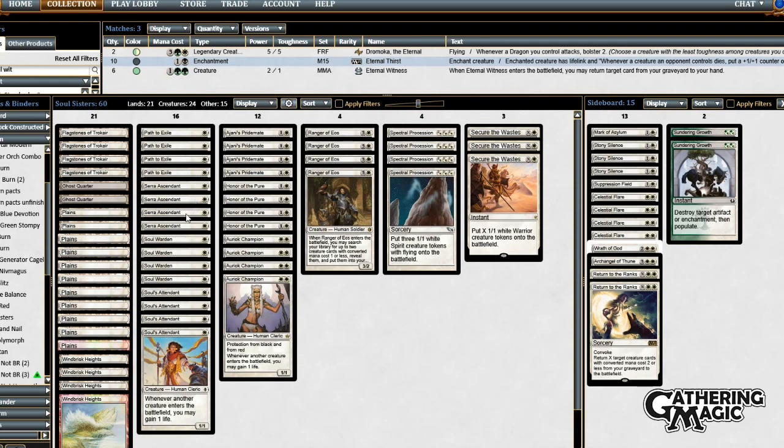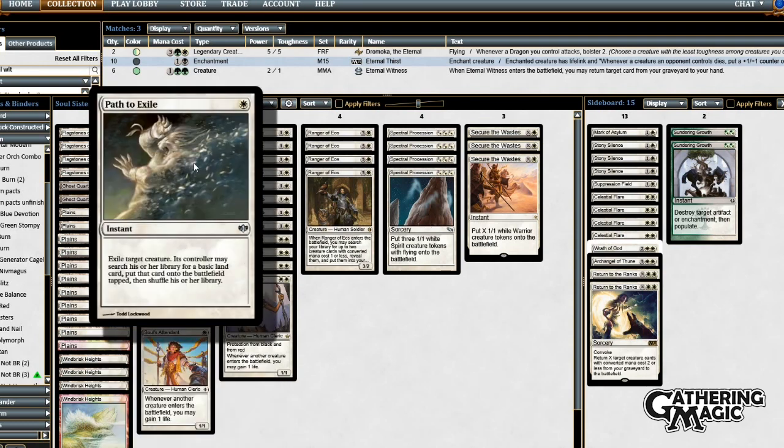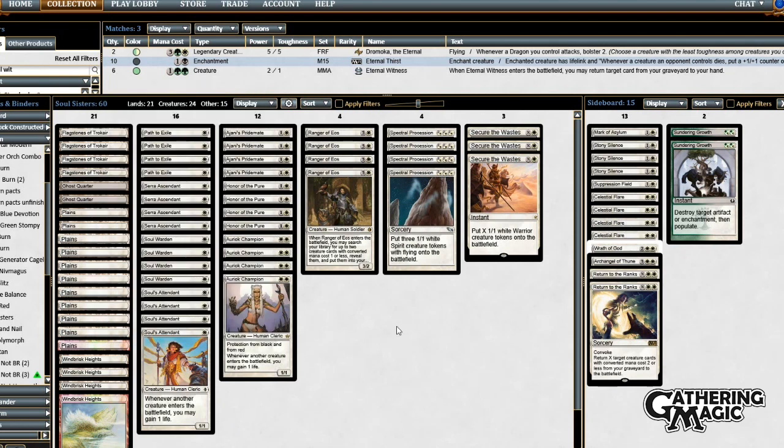So the 1-drop slot, again, this is going to be Serra's Ascendant and the Soul Sisters, with the best removal spell in the game in Modern now being Path to Exile. At the 2-drop slot, you have a very, very powerful card in Ajani's Pridemate, the best draw. Now the best draw since we don't have Martyr of the Sands.